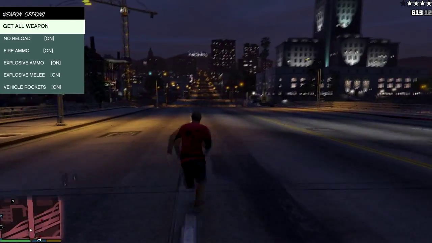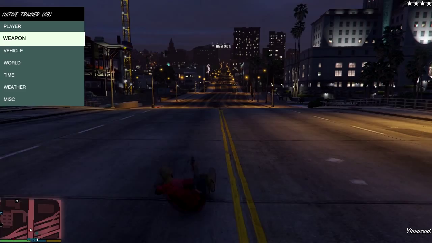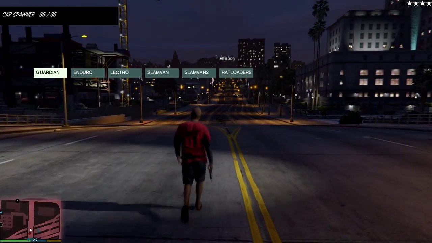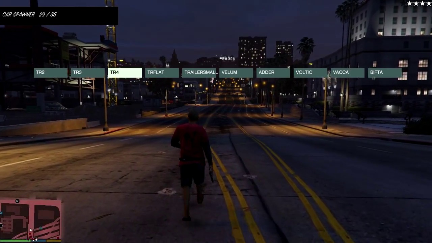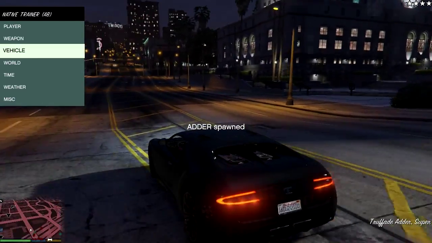So this is pretty cool, right? I mean, we can run around and stuff. But I think we need a car. So I don't know. What car should we go for? Yeah, let's go for an Adder. I think we'll go for an Adder. And now we're in an Adder.